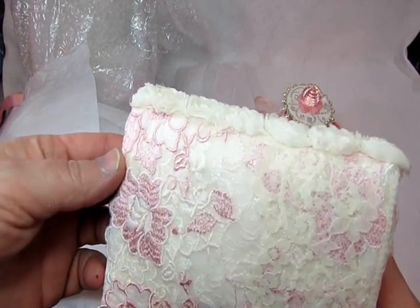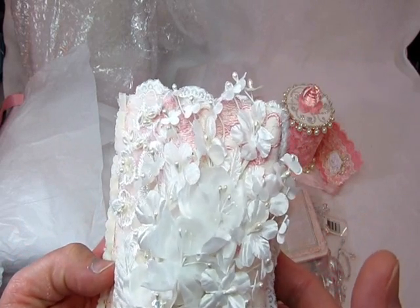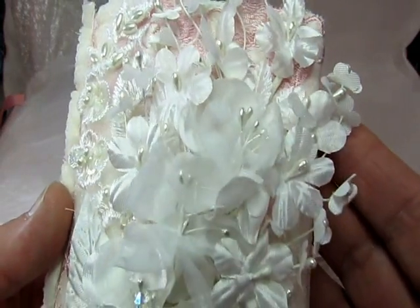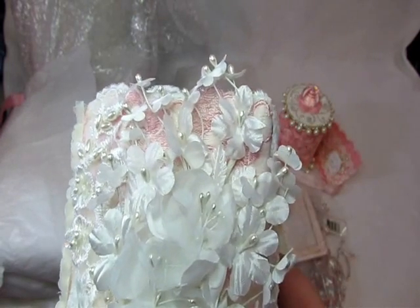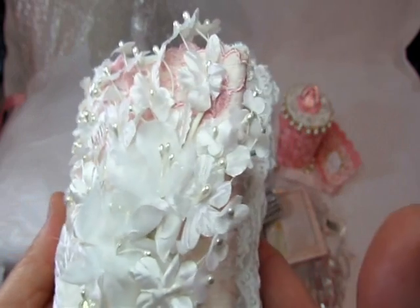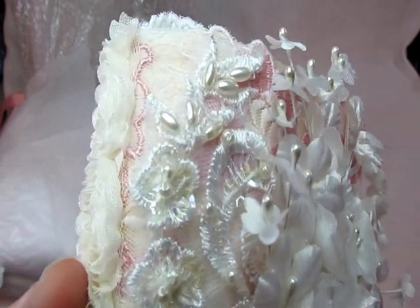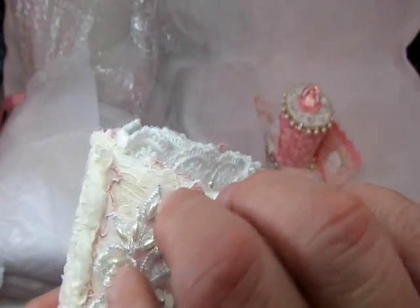Oh my gosh, look at how beautiful. I know I'm skipping ahead. Is this Treasures Deluxe? It is, isn't it? Yay! I love it. Oh my gosh. I can't believe you shared your Treasures Deluxe with me. Oh my gosh, thank you so much. And look at these beautiful appliques. Oh my God, I got the chills.